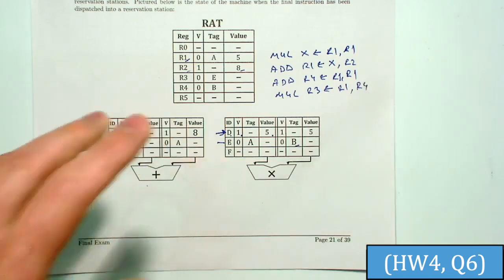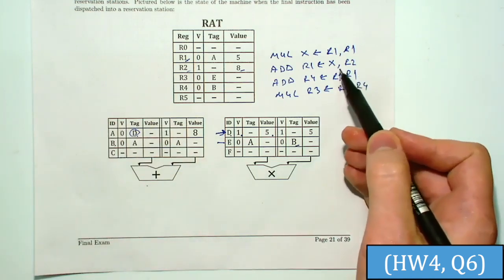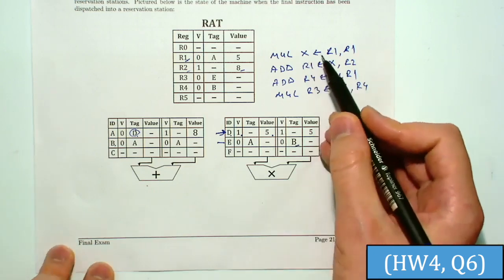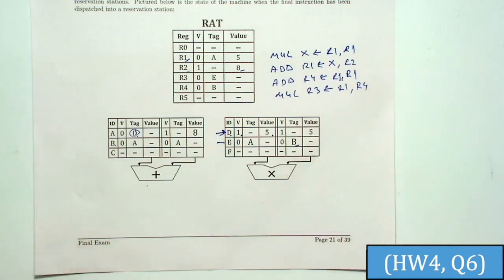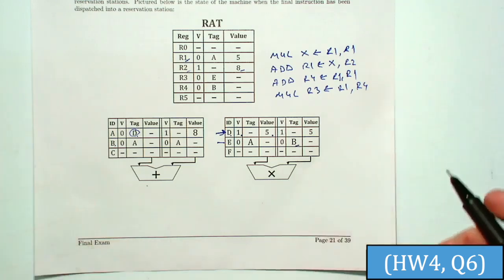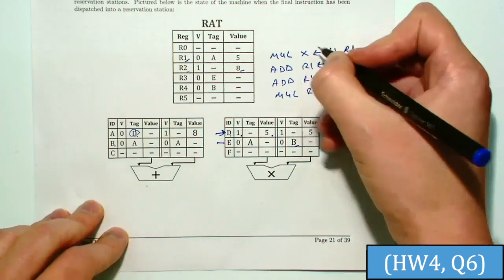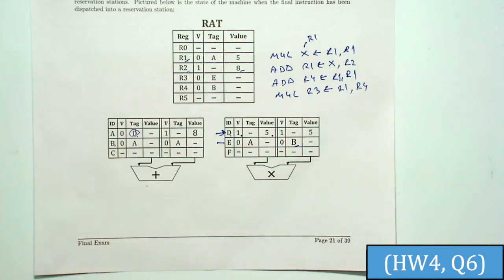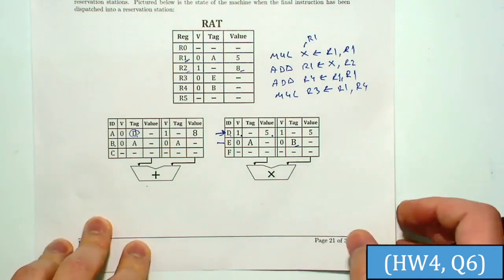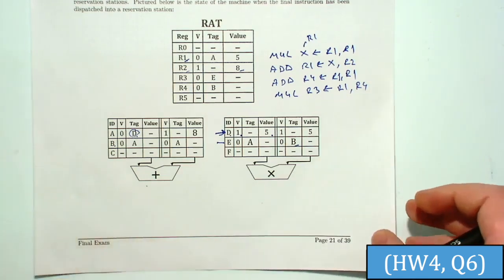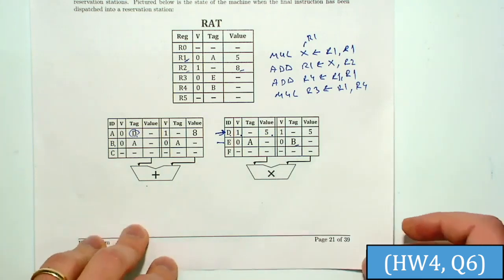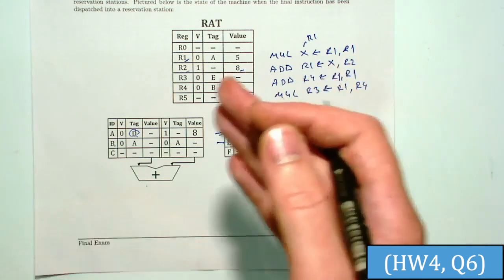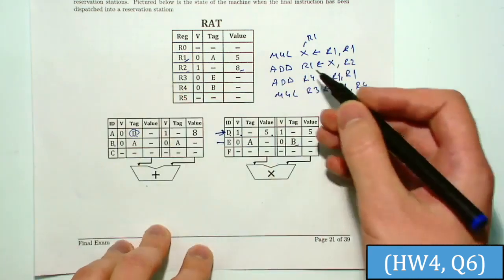So this is the program, basically. We couldn't find any clue about what X is here. It could be R1, since R1 is overwritten by this instruction over here, or it could be R4, or it could be R3. Nothing changes based on which register you put here. So let's say it's R1 when we do the next part of the question, but you can assume this to be any of those three registers, or you can just leave it as X. But in the solution, you have to make it clear that you understand that this could be any of those three registers. Don't just leave it blank. Put something like X and explain that it could be one of the three.